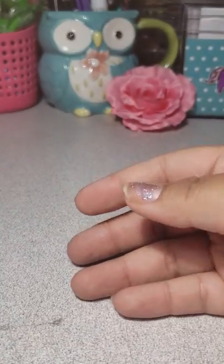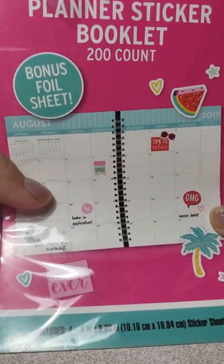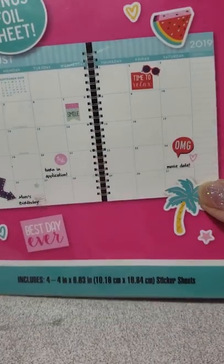The next thing I found was this card — I did not give it out on the birthday so I still have one. And I found these planner stickers, 200 count with bonus foil sheets. This is the first time I've seen these at the Dollar Tree, so I did pick one up — and they only had one there. I was super excited to find that.